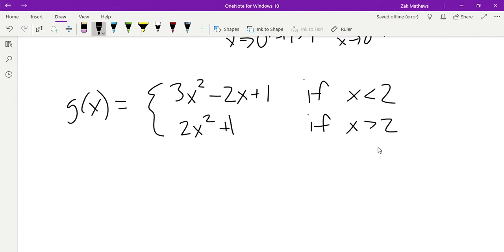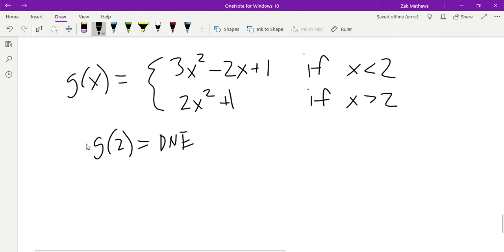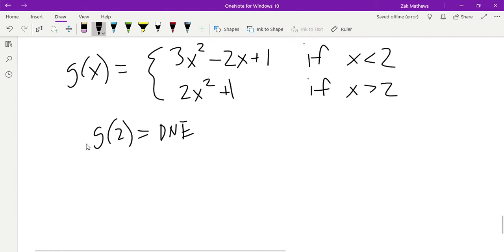And so to make that really clear, here we see that if I were to ask the question, what is g of 2? We'd have to say does not exist. Same way we talked about with the graphs, it's very possible that a function value doesn't exist, but the limit does. Let's look for that limit as our x goes to 2. And again, we can agree that this is a polynomial, so everywhere along these curves, the limit would exist. It's just at that transitional point that we're kind of uncertain. We want to know what's going on. So that's what I want to find.